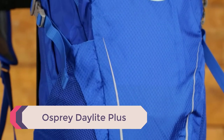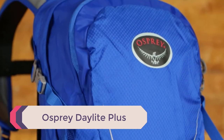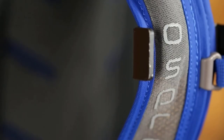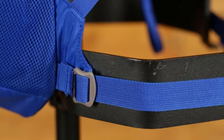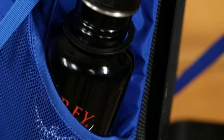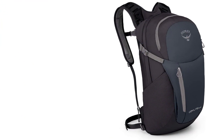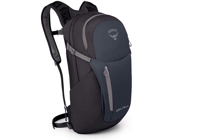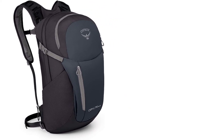Number 4: Osprey Daylight Plus. The Osprey Daylight Plus is a great day pack that's smaller than the Osprey Porter. Like the Osprey Porter, the Daylight Plus was designed with public travel in mind. If you're looking for something a bit more rugged and athletic, I would recommend reading the next review on the Talon 22. The Daylight manages to be a well-designed bag that looks great while still maintaining a high degree of function.